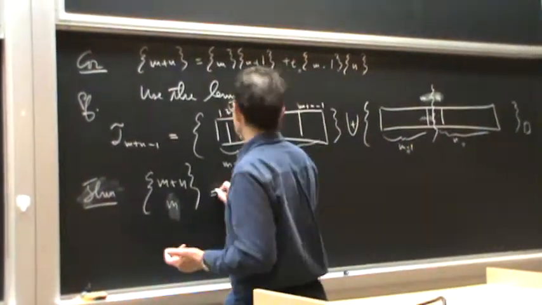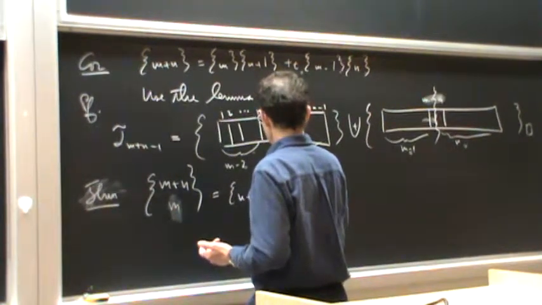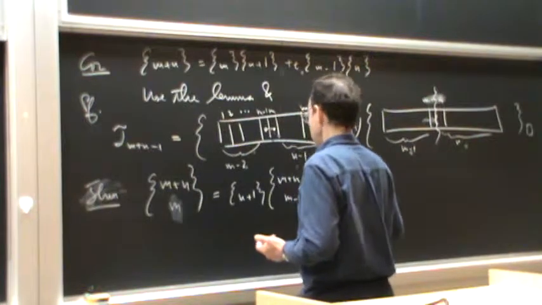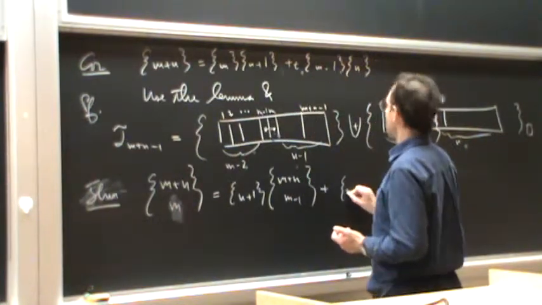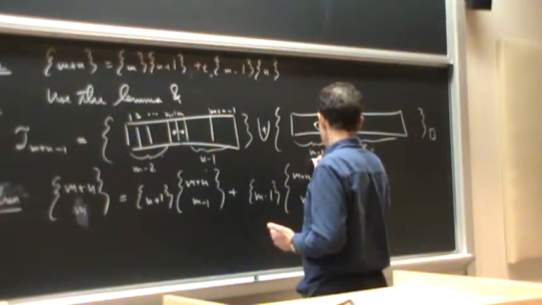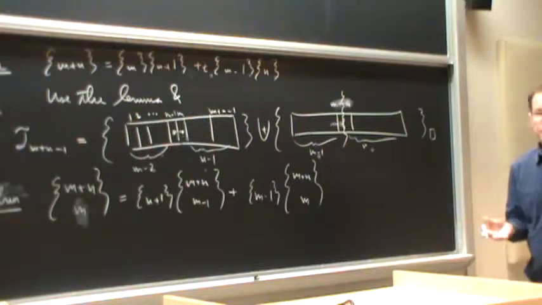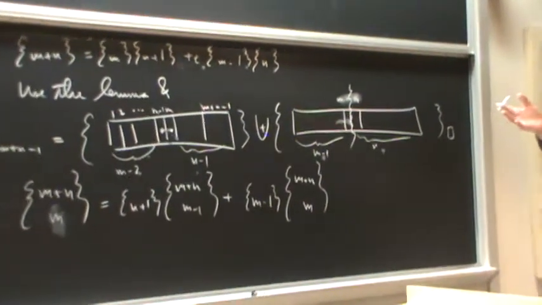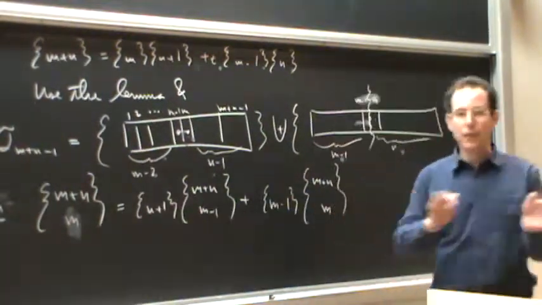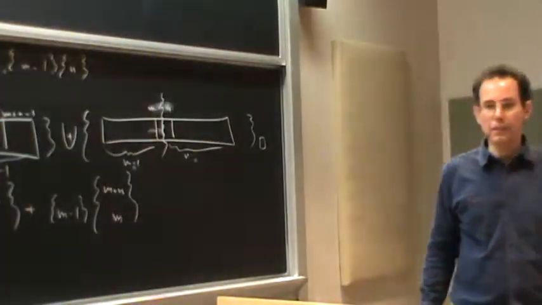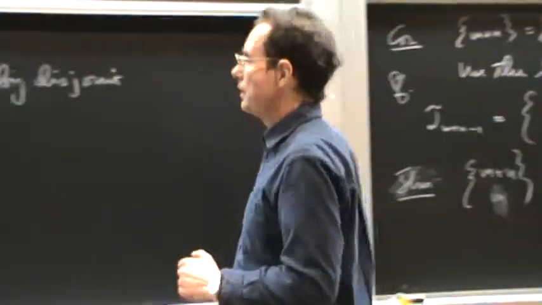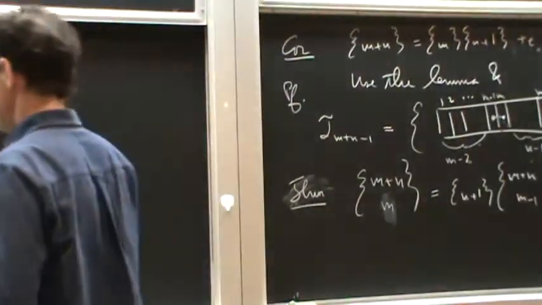Since we're trying to prove something about these guys, we better have a recurrence relation for them. Here's the recurrence relation. It is n plus 1, n plus n, choose n minus 1, plus m minus 1, m plus 1, choose m. Notice this looks very much like the binomial recurrence, as it should, because that's one of the special cases. If we drop these guys out of the picture and just look at the tops and the bottoms, it is the binomial coefficient recurrence. Okay, and the proof of that's really simple. Let me put it, where shall I put it? I'll put it here.